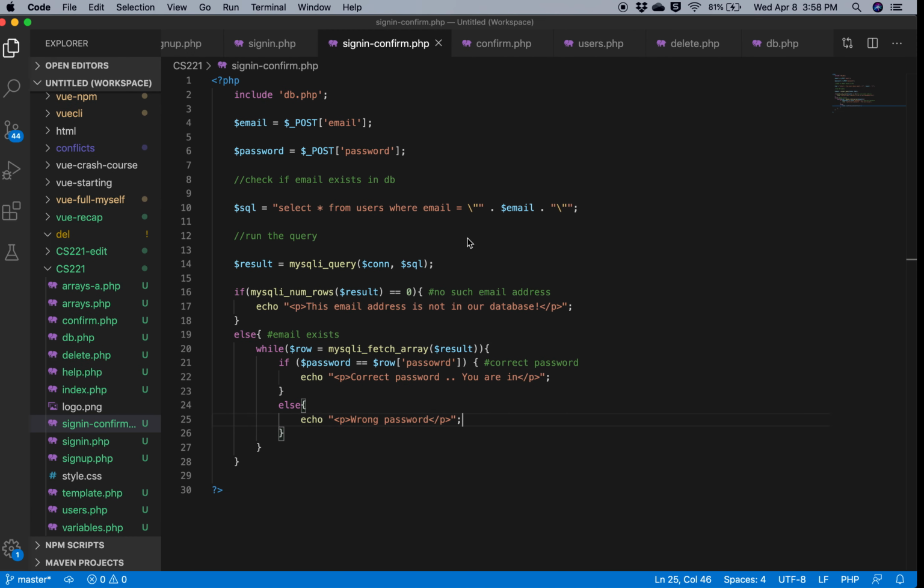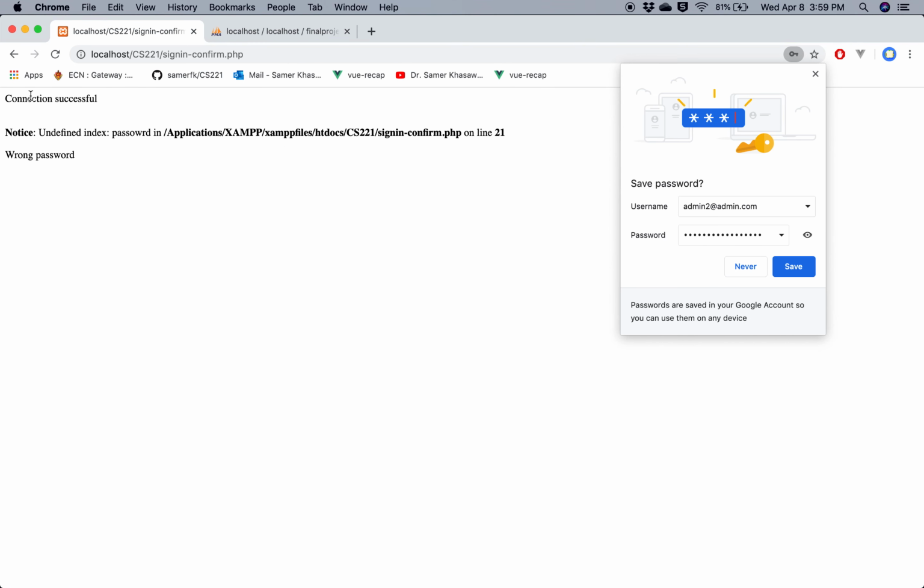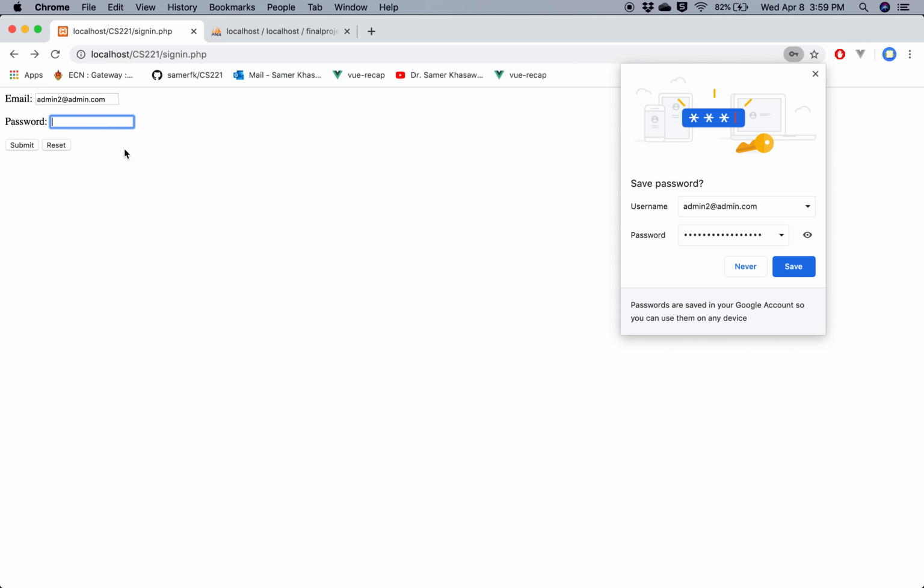Line 21, password. So let's go back, refresh, put some password. Okay, wrong password, that's good. And let me just use the same one. Password is admin. Correct password, you're in.